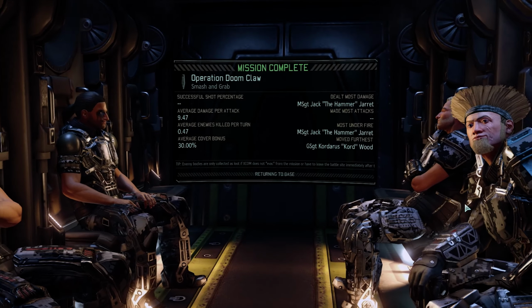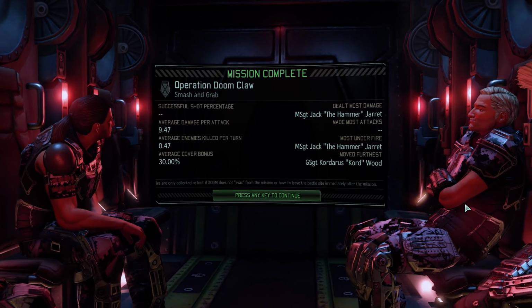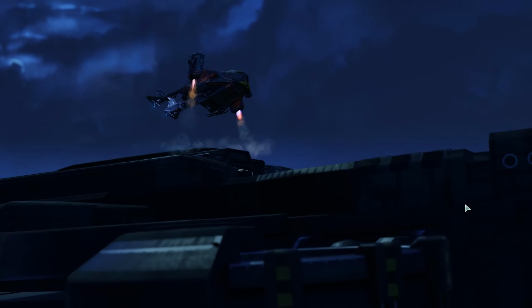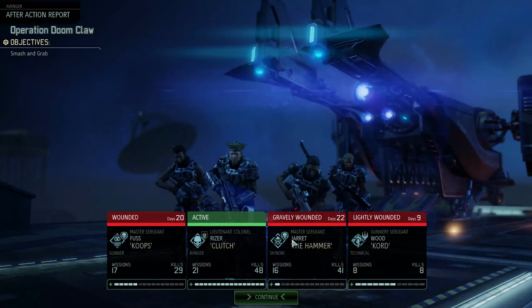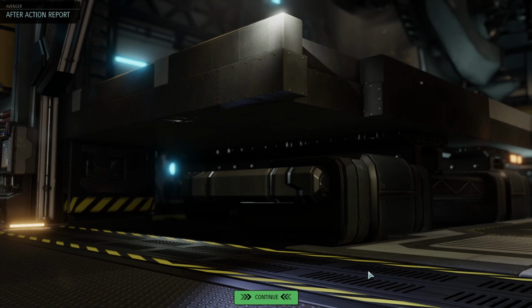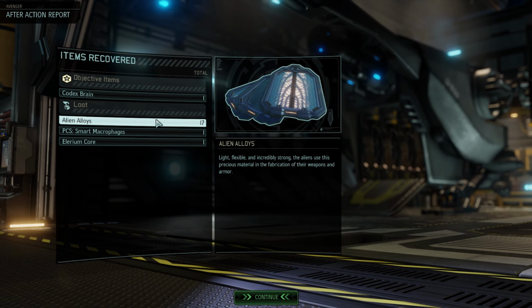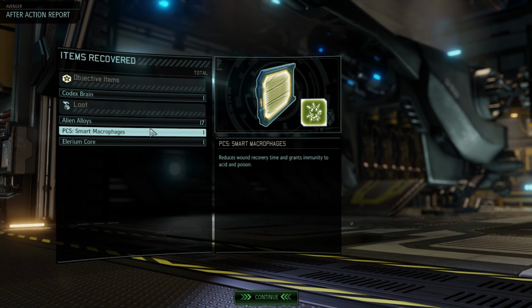How much supplies does one container give you? Like 20 supplies or something? I bet you it is. I bet you it's something really low like that. Wounded for 20, for 22, for 9. I guess that's not as bad as I thought it was gonna be. Codex Brain, 17 alien alloys. That's what we got from it? 17. Oh, that's actually not bad, come to think of it. Smart macrophages, reduce wound recovery time, grants immunity to acid and poison. That's pretty cool. And an Alarium core.